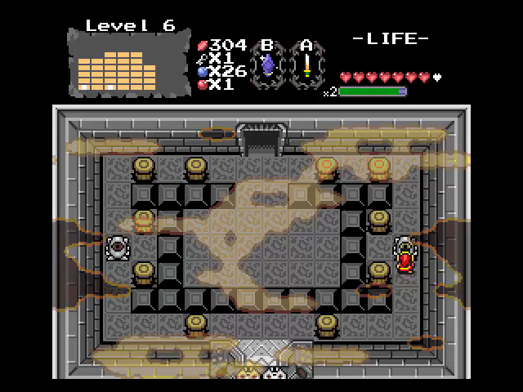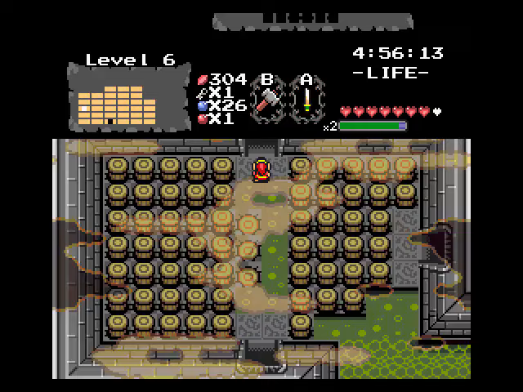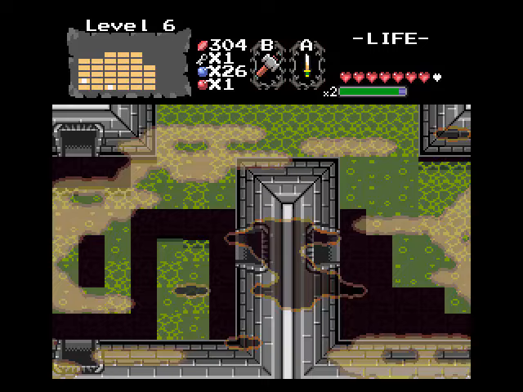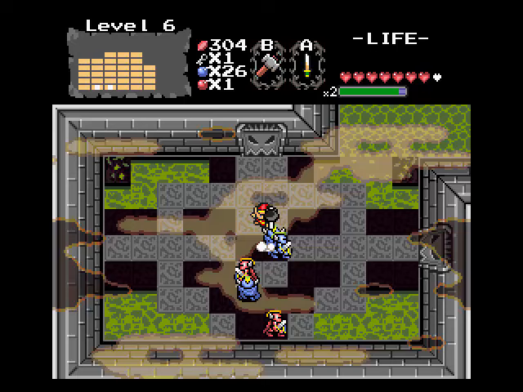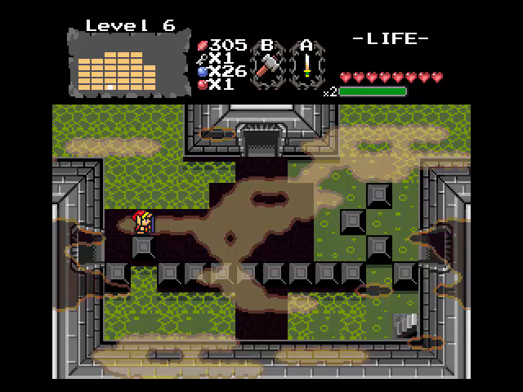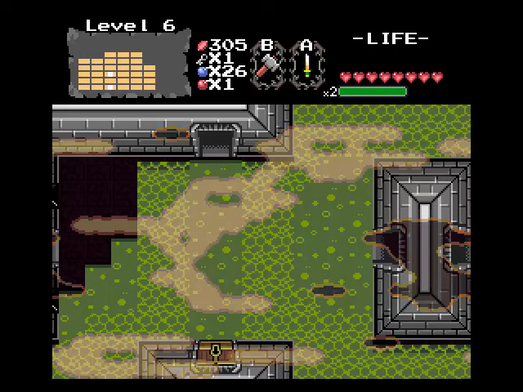Hammer time again! Okay. Wait, is there anywhere else I needed to go over there? There might be. Might as well just check to be safe. There's a locked door there. Die! Everybody die! There's that room in the top left. Yay! I think that's a shortcut. Oh, I need to get in from somewhere else. Probably that side.